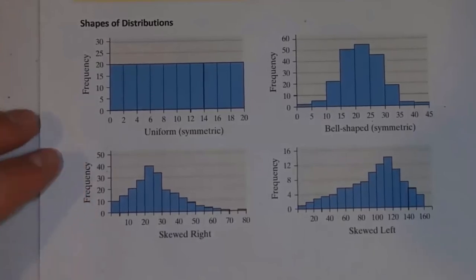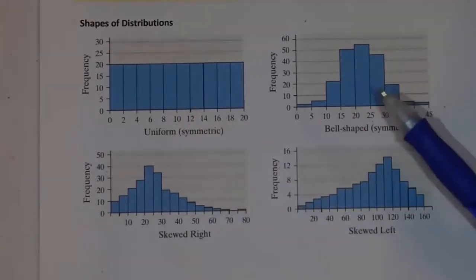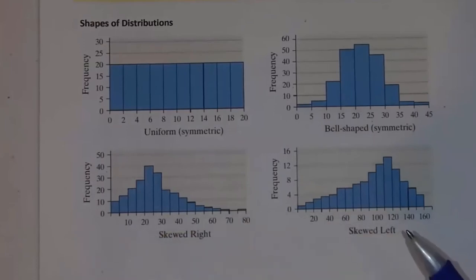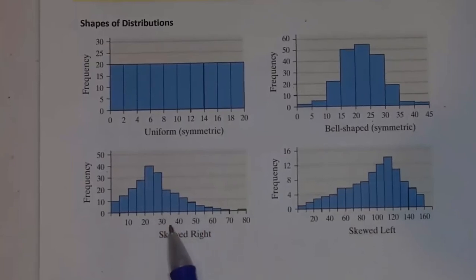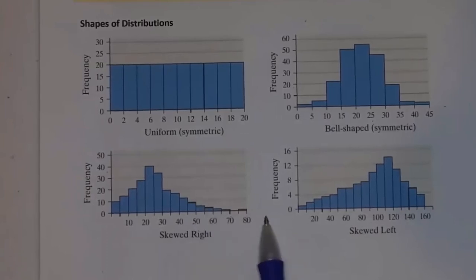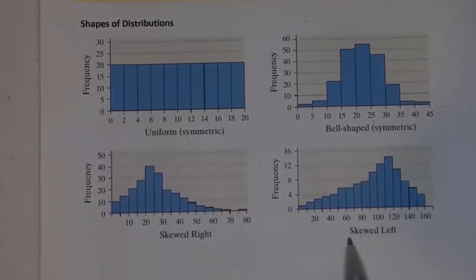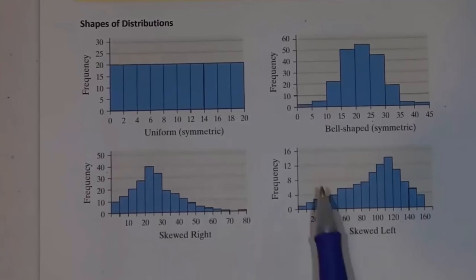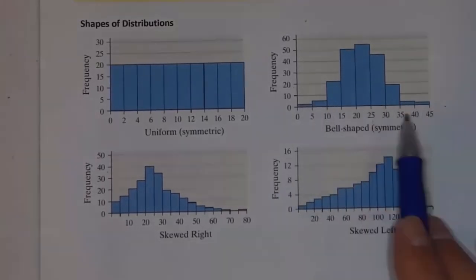So we often are going to want to look at our distribution and see if we can describe it as uniform, bell-shaped, skewed right, or skewed left. I do want to explain why it's called skewed right and why it's called skewed left. A lot of times people get these two backwards. The way to remember and not get it backwards is you're looking for where the tail is. If the tail's on the right side, it's skewed right. If the tail's on the left side, it's skewed left. If you have tails on both sides, it's probably bell-shaped.